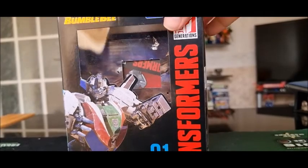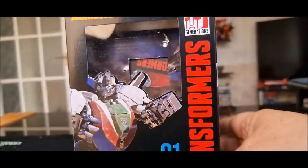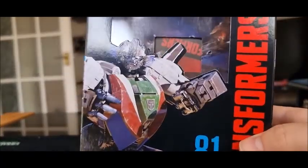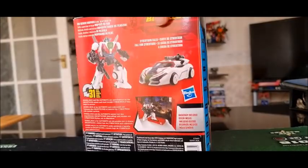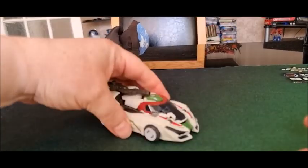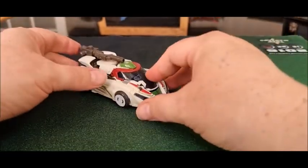It's very nice. It comes from the Bumblebee movie. We've got 'Transformers Bumblebee' up there. There's nice CGI artwork of the character — looks like G1 Wheeljack. We've got some legal info on there. And here he is in his vehicle mode: a very cool Cybertronian sort of dragster sports car.